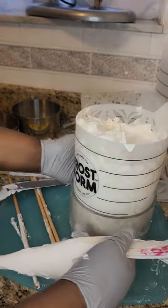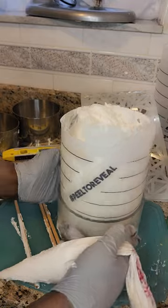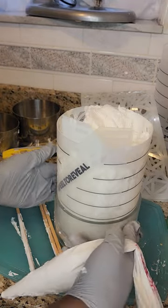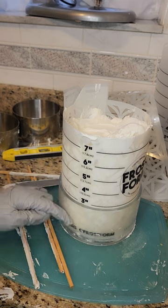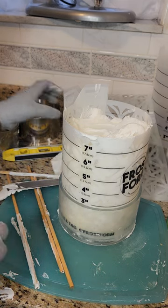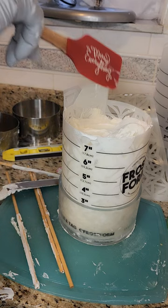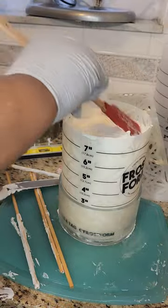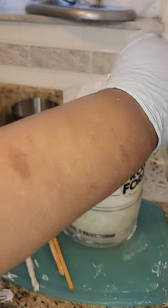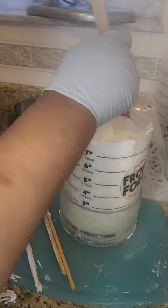You get the look out. Anything extra you can always pull out. And I like that because this has that liner in it, I can see all the way to the bottom that everywhere has frosting. Okay. And then the excess, I can smooth out and take off, because I don't need 7 inches high of frosting on the top.